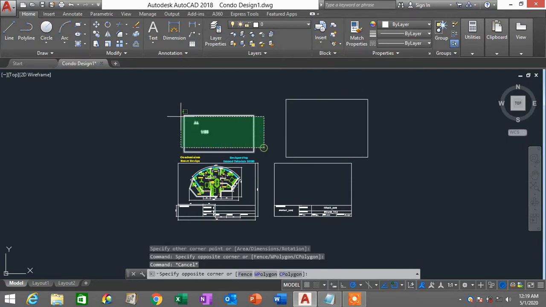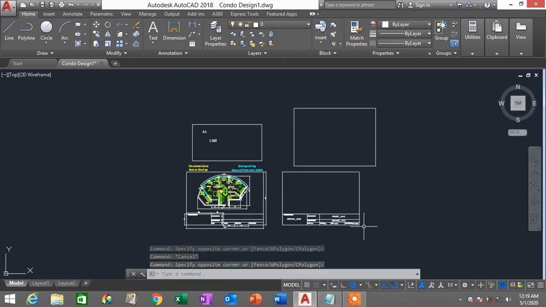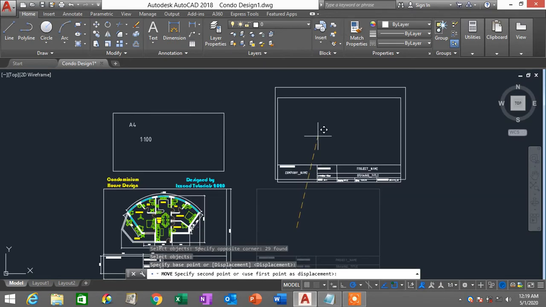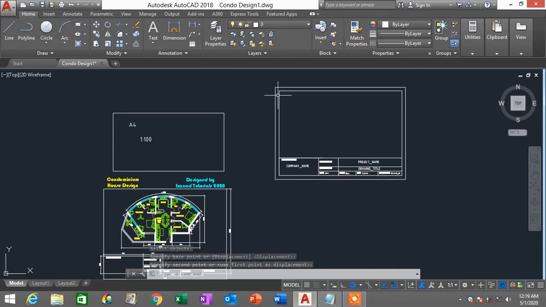So whatever it is, if you want to design a title block, the title block must be a little bit smaller than the paper which you want to plot. As you can see, my title block is a little bit smaller than my A4 paper stated in this outer rectangle here. So if you want to create a title block with the borders and everything, make sure that the border or the boundary of your title block is smaller than the paper itself.